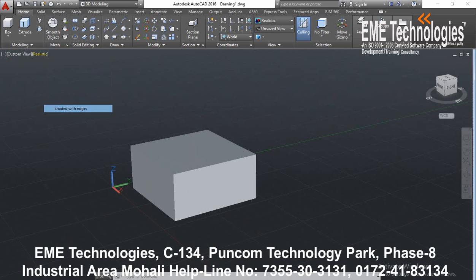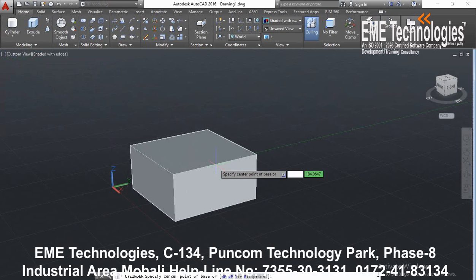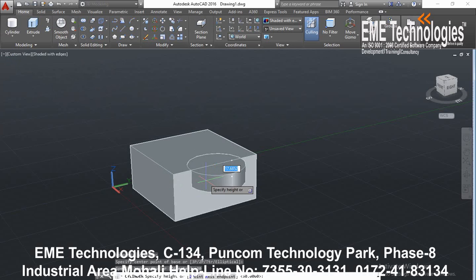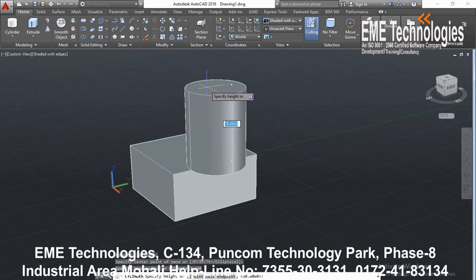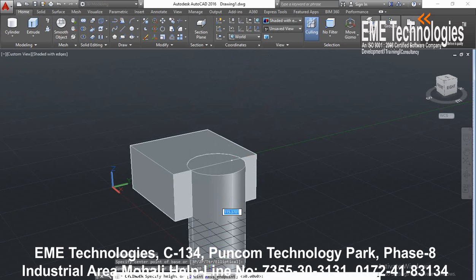Now I am going to create a cylinder. Click on cylinder. First I have to click on the midpoint of the box and then enter the radius of that cylinder. After that, the height. If I want to make that cylinder horizontally, then I have to click on the axis end point.